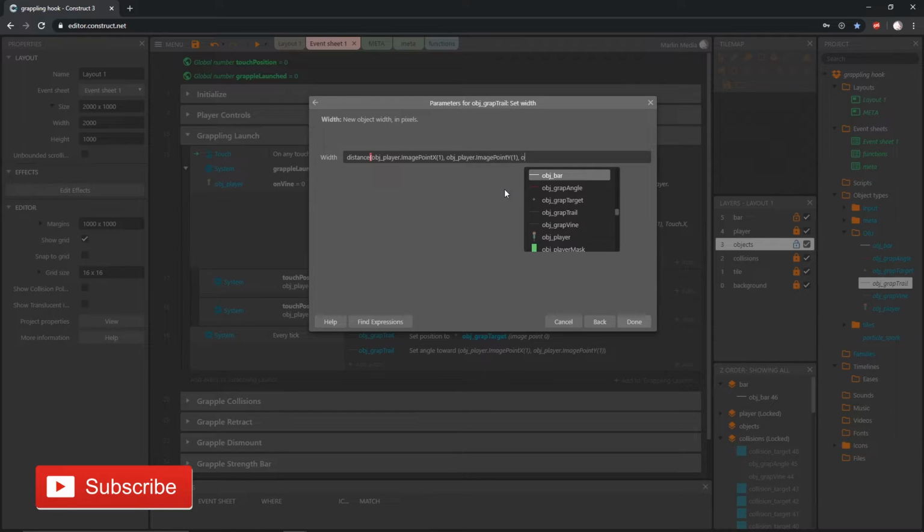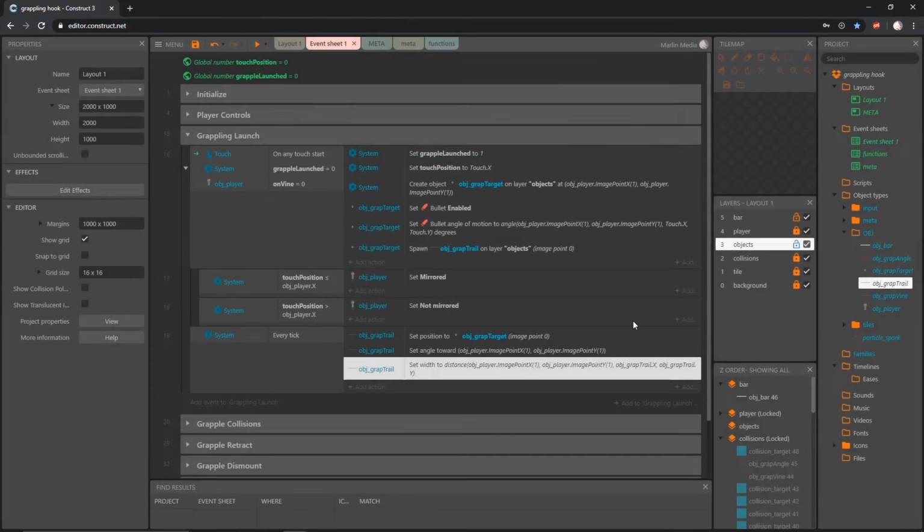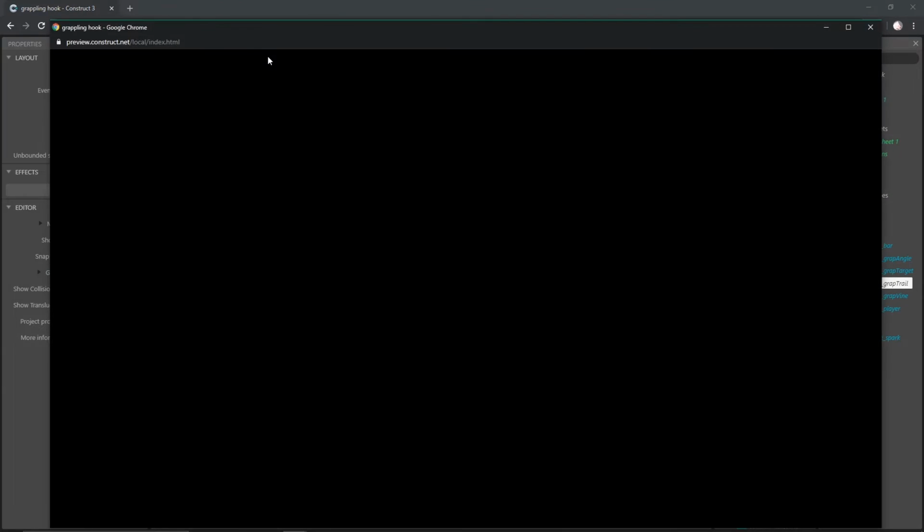So let's type in obj grap trail dot x, then separate that with a comma, and then obj grap trail dot y, and then end our parentheses. So it's going to calculate the distance between the X and Y of our player's hand and the X and Y of the grappling trail vine. And it's going to do that every frame of the game. So let's play that.